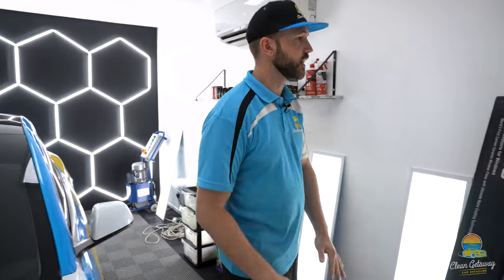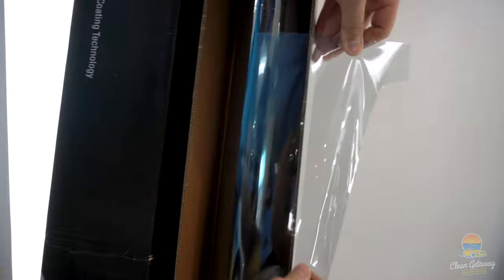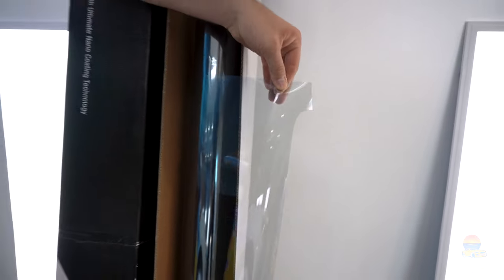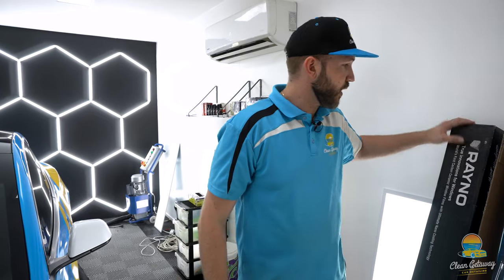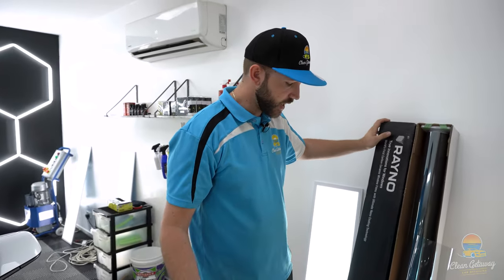So this is the film here. The reason why we're gonna be putting this on, see how it's actually not very dark at all? It's quite light. I'm not trying to make the windscreen look darker. Darker film doesn't mean it gives you better protection. What's gonna give us better protection is that we're using the Rayno S9 series, the Phantom series of film, and the S9, what that means is it's gonna block out around 93% of infrared, which is the burn you feel on your skin from the sun.